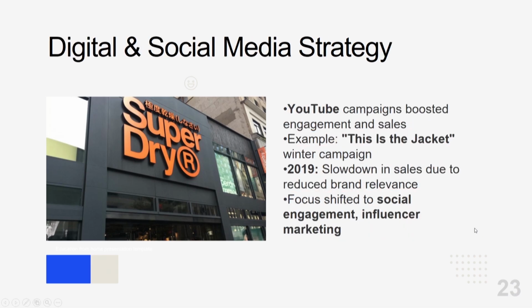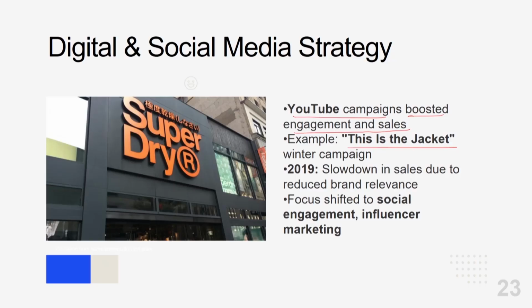Now also going further, they educated the customer with YouTube campaigns, where they boosted the kind of engagements that they were doing and the sales that they achieved out of things. For example, they had this winter campaign saying, "This is the jacket." So hence, it was defined that they and nobody else knew how to provide the best looking yet functionally correct winter jacket. So that is how they positioned themselves.